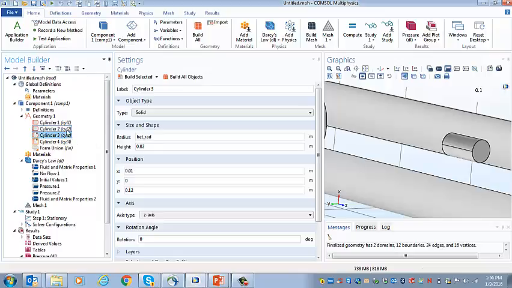So these are 3 cylinders that are defined with hetrad, and they all have the same x, y, z locations. So what I might want to do is, just so that I can see them, give them different z locations.